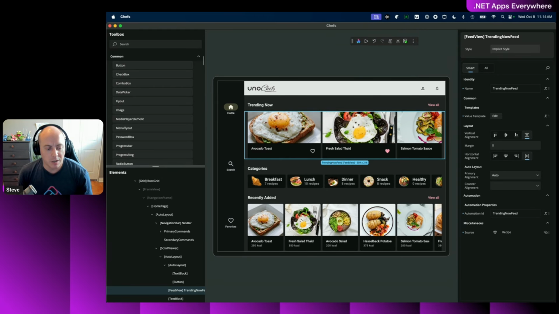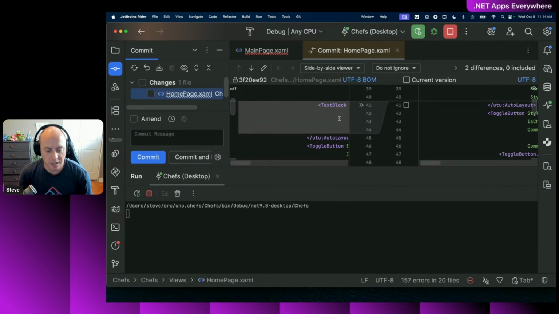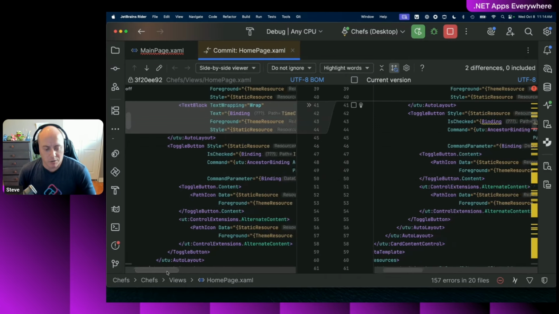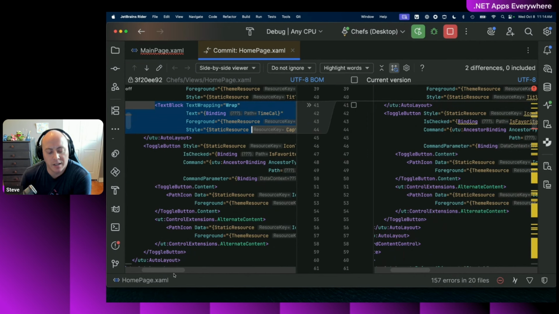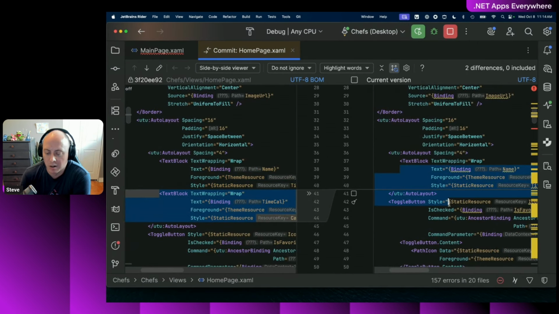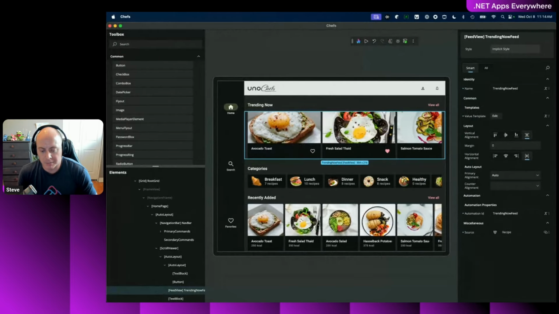And if we were to do a quick look at the code, if I do my changes here, oh my God, everything's so zoomed. There. You'll notice that this text block that used to have that is actually now gone. So it was truly deleted by Hot Design, and it's no longer in my XAML for my item template that's inside of my feed view template, right? So you're deep down. Oh, this is still open. Go away.